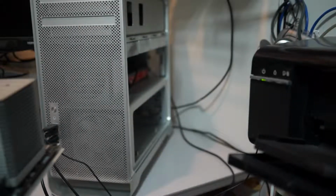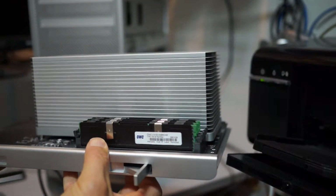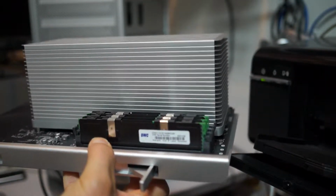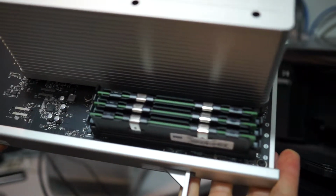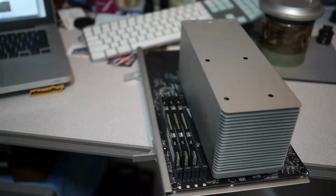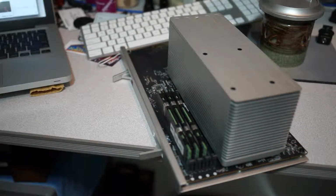Okay, so I took this whole rig out. Let me show it to the people, to the NEX camera first, and then let that focus in. All right, so this is the piece that I removed. This whole piece I removed from the Mac Pro.